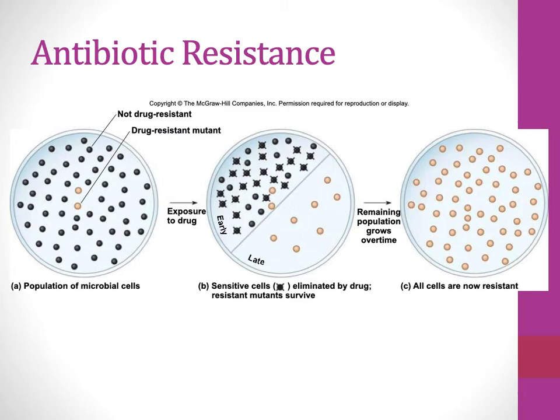where early on some of the microbes are going to be killed, but by the time it's late, we've killed all the microbes that are sensitive to the drug, which means only the resistant ones are left, which means they're now present and able to repopulate. And it's only the resistant ones, right? Because all the sensitive ones, all the ones that would die or stop growing in the presence of the antibiotic are gone, or they're halted, and so the only ones that are able to grow and actively divide and then repopulate would be the ones that are resistant.